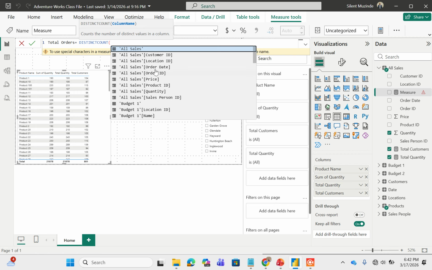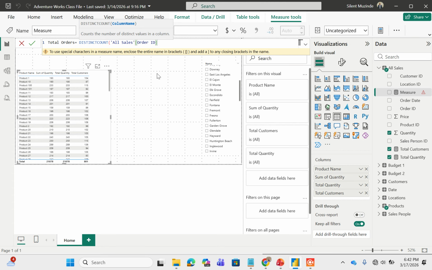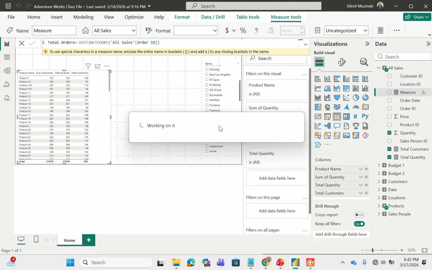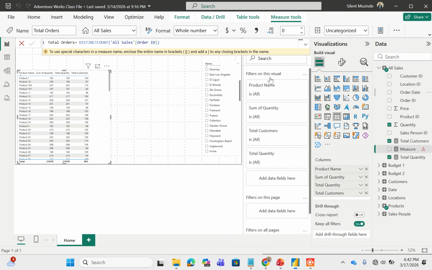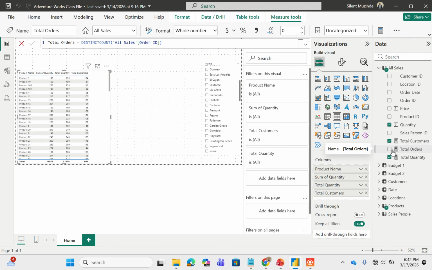Then I will need the order ID so that I can see the number of unique orders that were made, right? This is what we have. Then I select the total orders there.